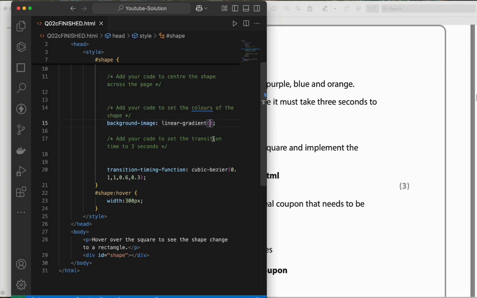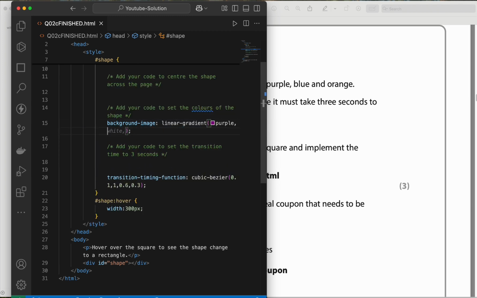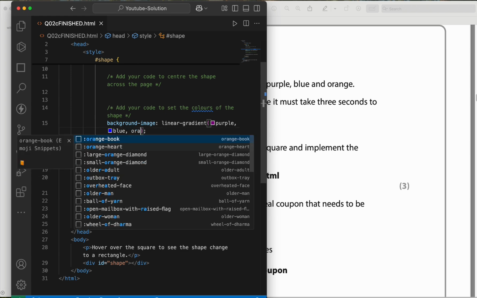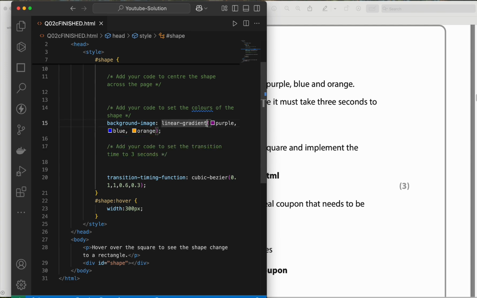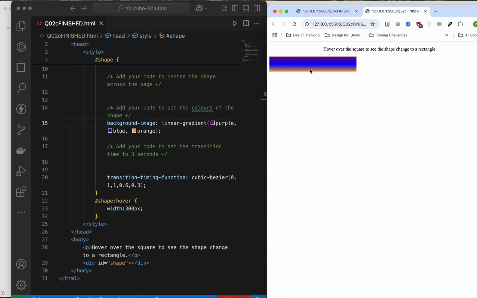So maybe we can use the linear gradient, which is purple, and then we can use blue, and then we can also use orange. So when we use purple, orange, and green, you can see they created a gradient. And can you see when I take my cursor to this particular box, the length increases, is it?